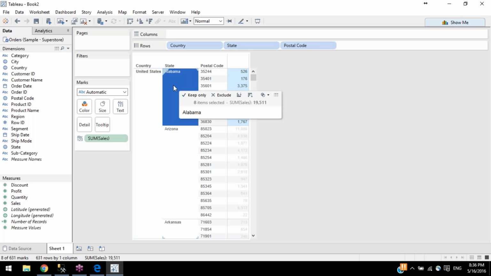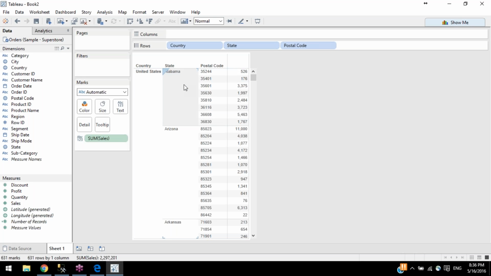And then we have a state. So he basically wants to see the total for state, total for country. He doesn't want to scroll through these 1,000 listings here. If someone needs it, then he should be able to see it.